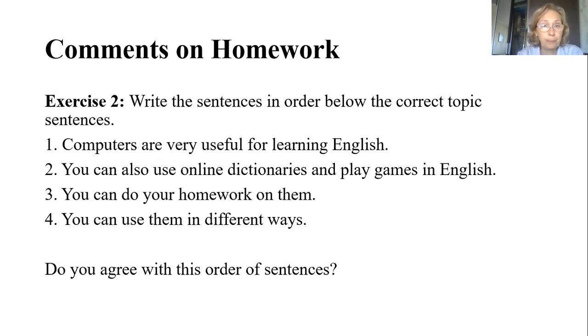And in exercise 2, there was also a problem. So you remember that the task was to write sentences in order below the correct topic sentences. Yes, there were two topic sentences. And the first one was, computers are very useful for learning English, right?